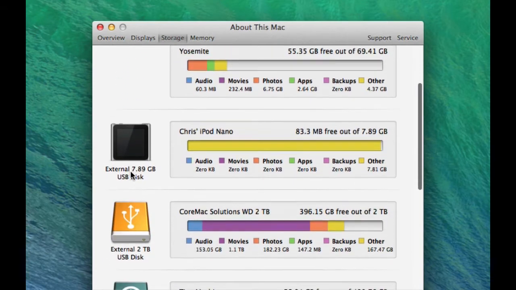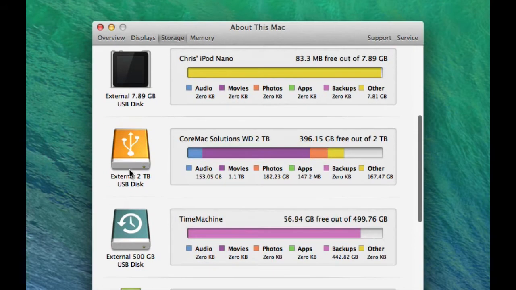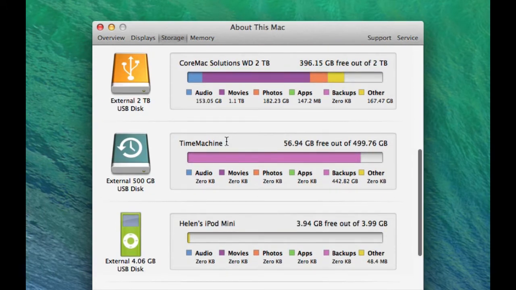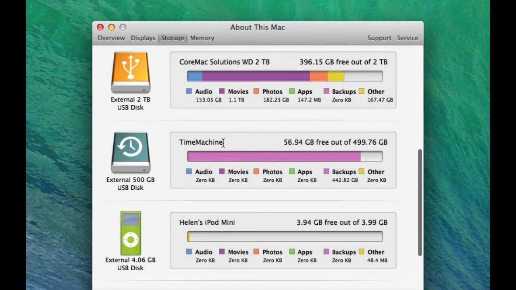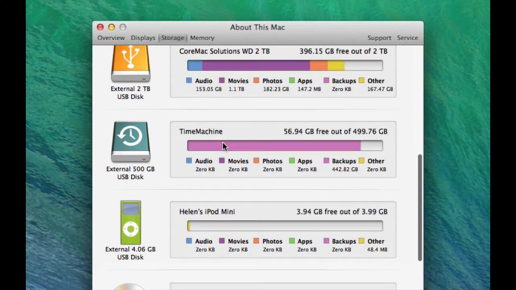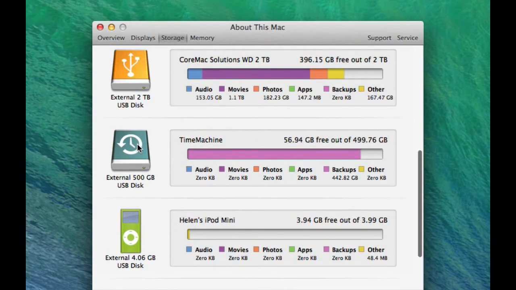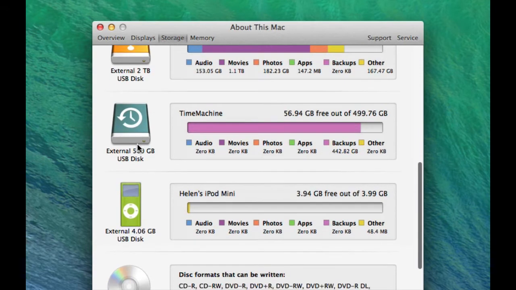I have a couple of iPods connected. Also have a relatively large external hard drive, which I use for my media, my photos, my movies, music, and so on. And also I have a Time Machine, which is not quite as far out and spectacular as it sounds. It's Apple's name for their backup system, basically. So I use an external 500 gig hard drive, which backs up the contents of my machine and the external drive. So that's really important, and obviously we'll touch on that in another video.